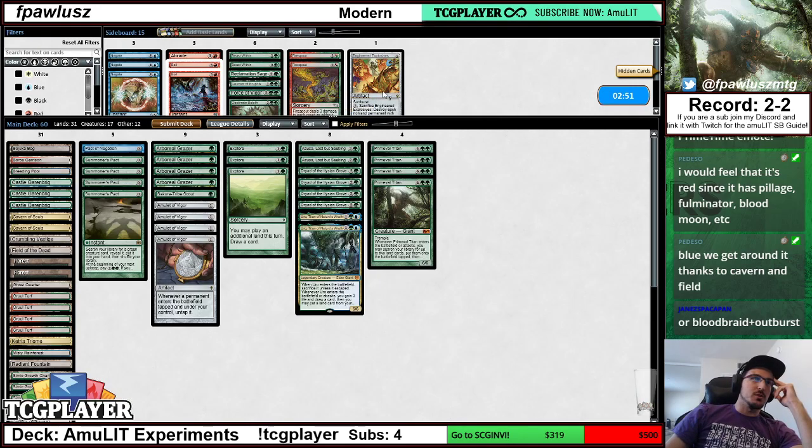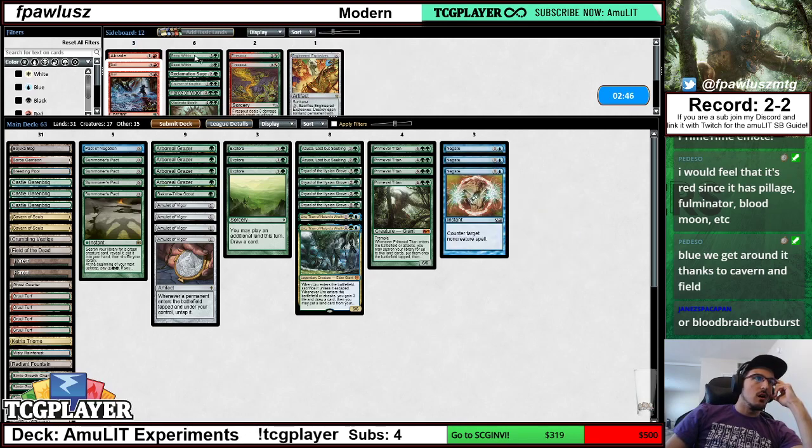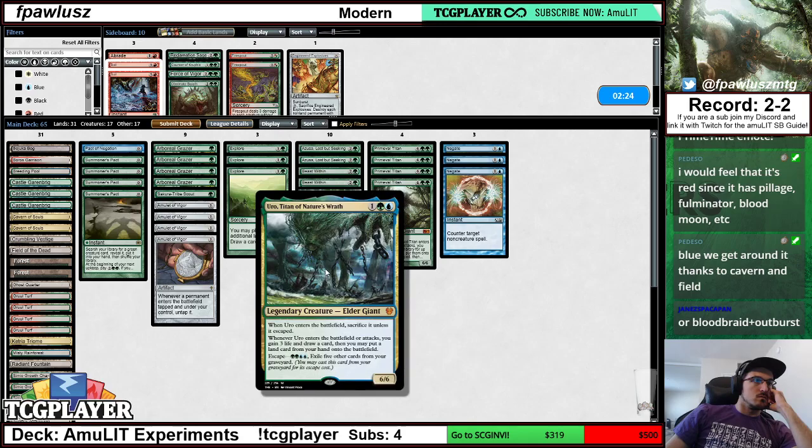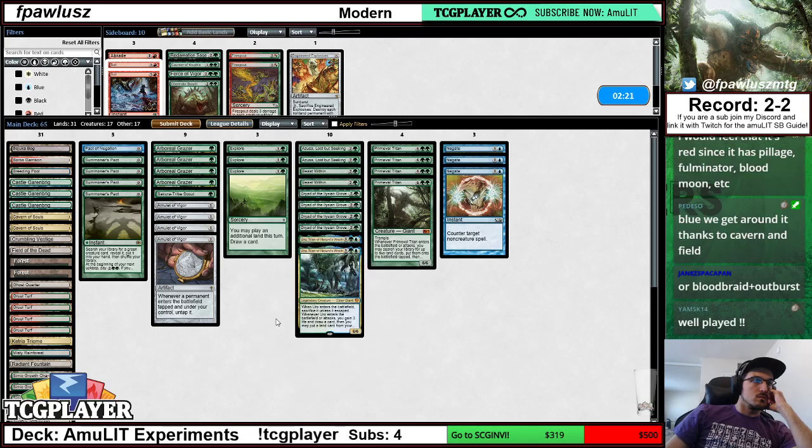Blood Braid plus Outbursts. That would be interesting. Alright, negates. Beast Withins. And they sometimes play Blood Moon. They sometimes play Blood Moon. Oh, thank you, Yumsks.